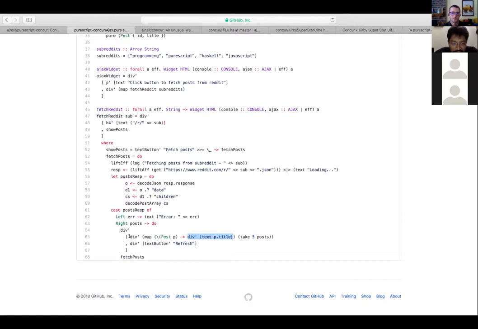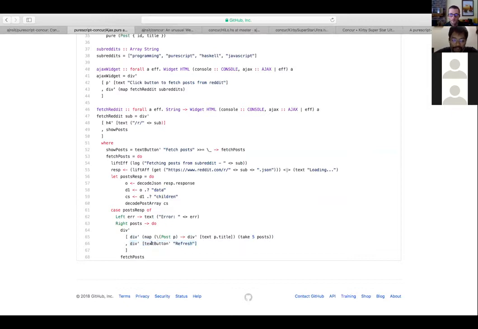and then it shows a refresh button. So again here, because this entire thing, the displaying of the title of each post, is just a display, it doesn't have any events, so it has no return value, or rather it can be any return type. And then I have something which does have an effect, where this thing will return if this button is pressed.